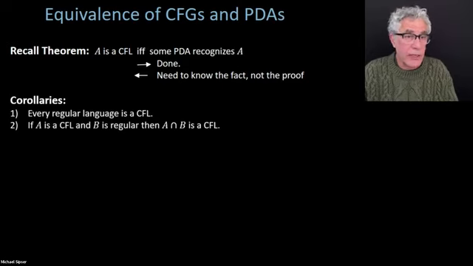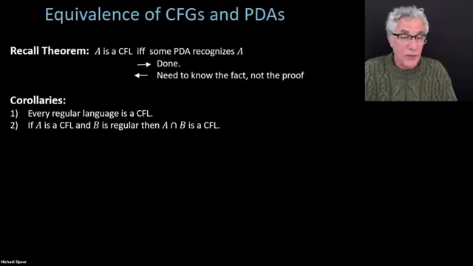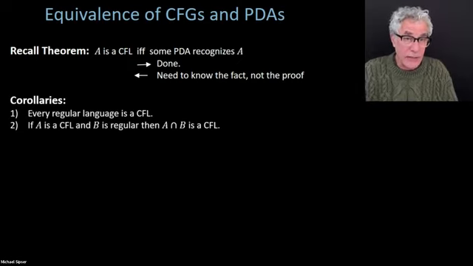So context-free intersect regular is context-free. That's actually mentioned in your homework as one of the 0.x problems, which you don't have to turn in, but I suggest you look at them. I don't know how many of you are looking at them, but this is a useful fact, and some of those other facts in the 0.x problems are useful. So I encourage you to look at them.